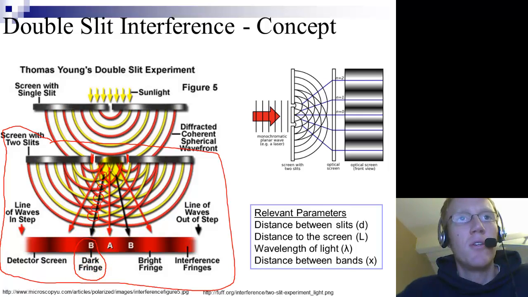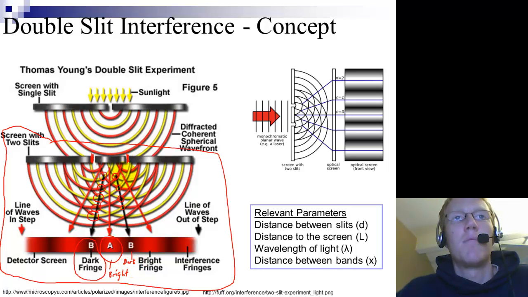Okay, right down the middle you have peak and peak, trough and trough, peak and peak, trough and trough. So they're always at maximum amplitude, so you're going to get maximum brightness here. So this is going to be bright. It doesn't even say, but I'll write it in. And then you can follow the next one. Here it's a peak and a trough every time, all the way out. And so this one is going to be dark again. Dark.